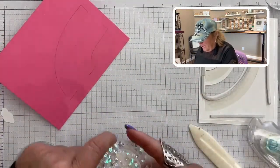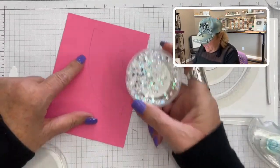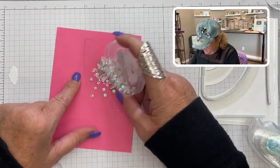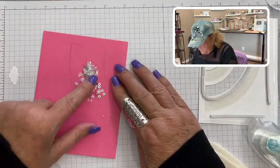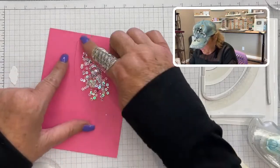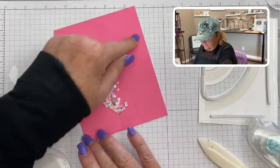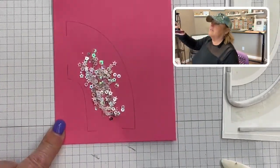Super sticky. All right, so I'm just reinforcing that score line because I want these sequins to stay right in that pencil line. You see it? So I'm not going to use all these sequins, but I'm just going to pour a couple pinches worth. Keep them inside. I want them to lay flat. I don't want them to be bulky. And so push them together so they're inside of the pencil line. See that?